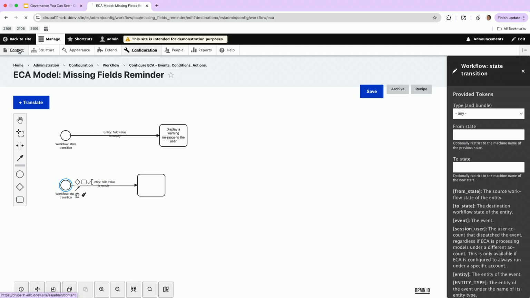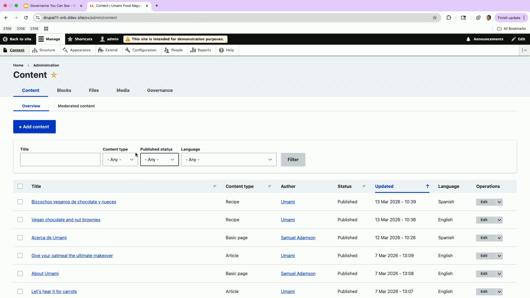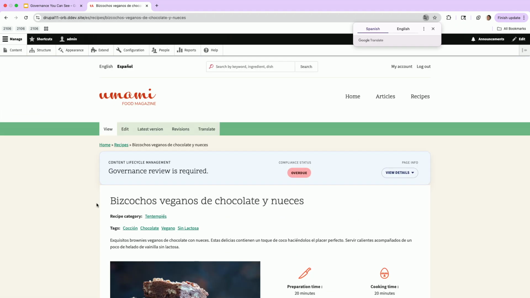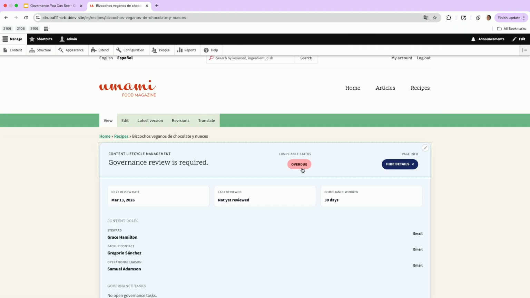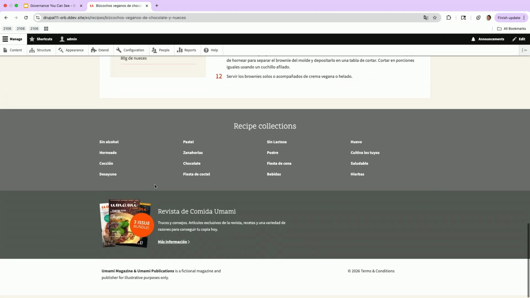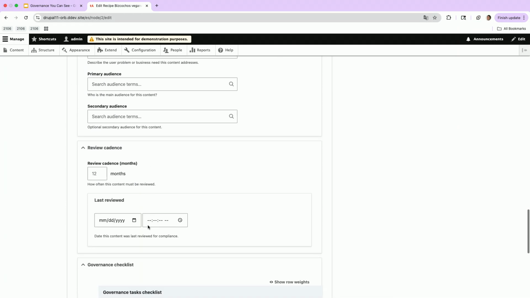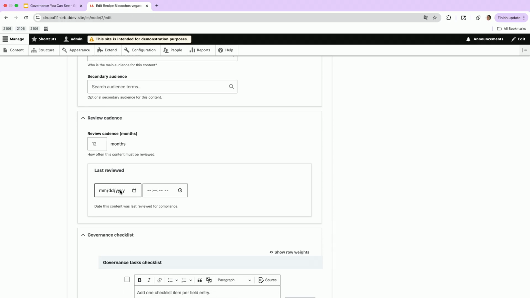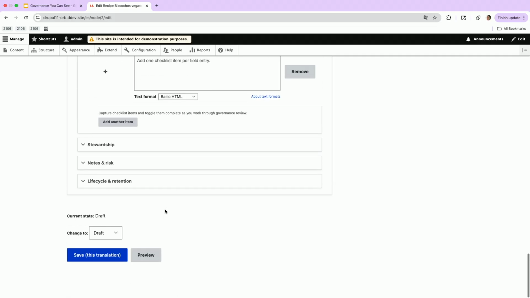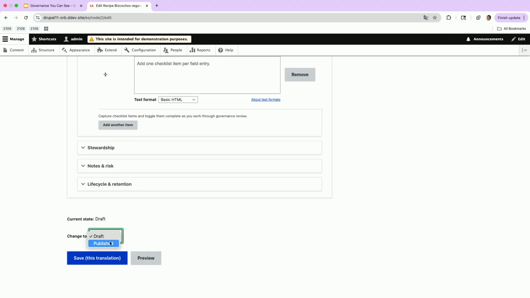And let's see how that works. So we've got, again, this sample piece of content. We see that it's overdue. We see that there's no last review date. Let's go in and scroll down, and let's see right here that there is no last review date. So I'm going to leave that empty. Remember, our workflow said if this field's empty, show a message. So we should see when we go from draft or any moderation state to published, that workflow should be initiated, and if that field's empty, we should see the message.